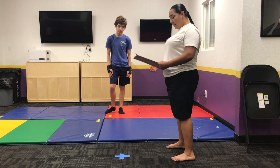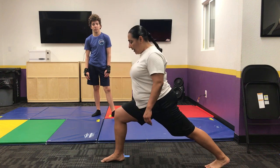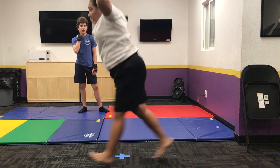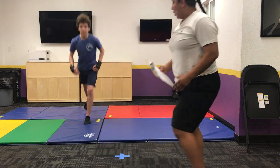Did you do 10? All right, next thing is deep lunge, jump and switch. So you're gonna be here. Hands could be down, hands could be here, hands could be up there. From here, you jump and switch. The back knee does not touch the floor. There you go. We're doing 20.